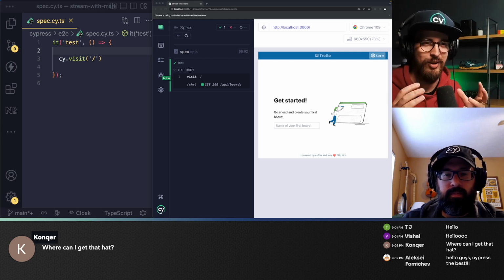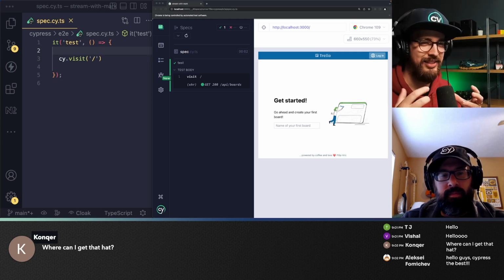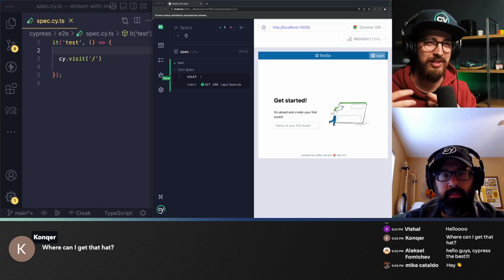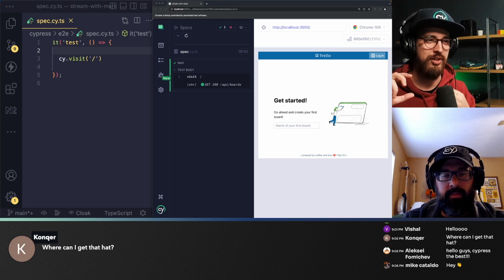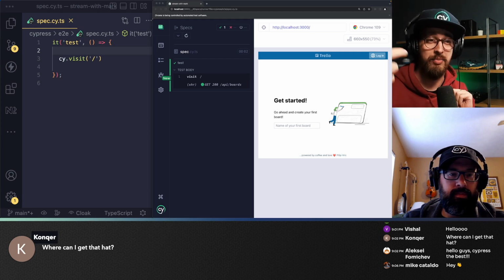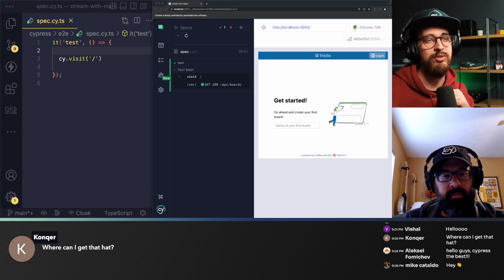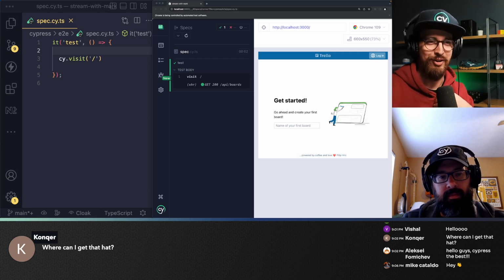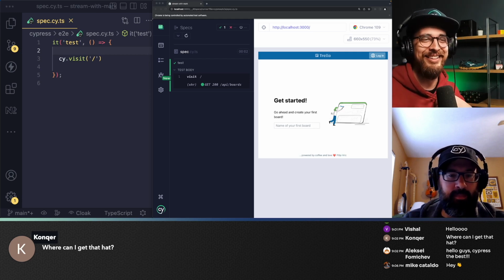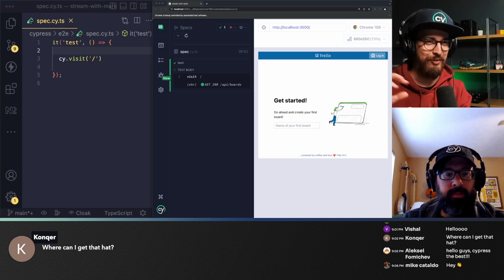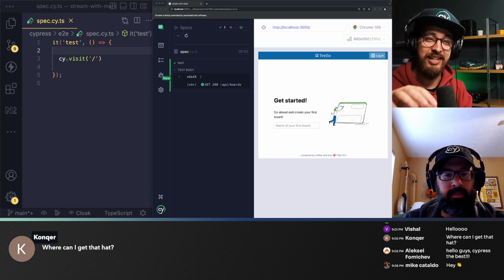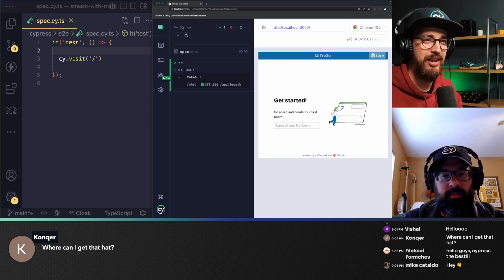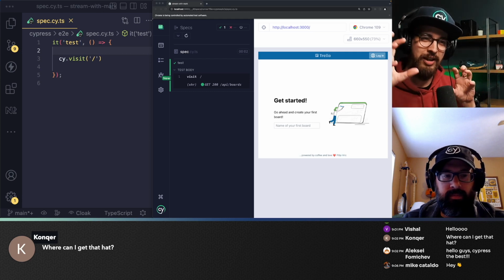So this is quite a distinction from what happens in maybe some other tools, which focus on automating the browser. They call the browser to do some actions, right? Open the window or open a new tab, right? And Cypress works a little bit differently. It is inside the browser, and what it does, it opens two iframes, right?